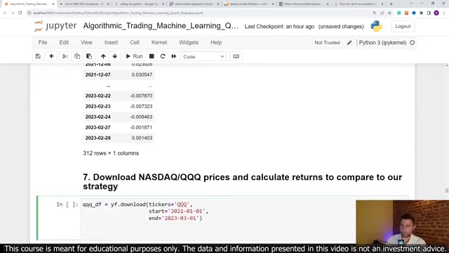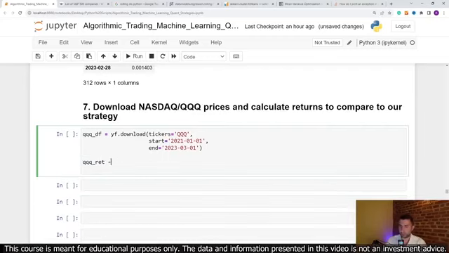And now we can calculate the NASDAQ return, so QQQ return, that would be log from the adjusted close difference, and we may want to rename it to NASDAQ return.